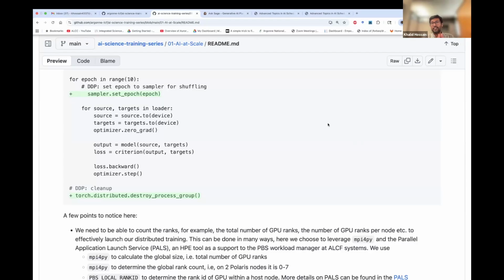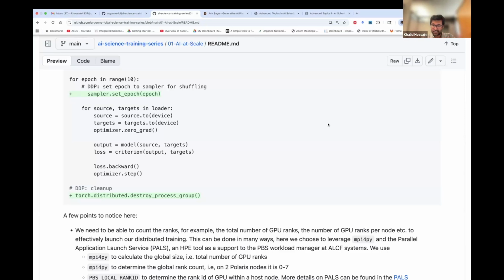So once we call destroy process group, PyTorch distributed would try to check and see if there is any work still happening in any other ranks that we have deployed, and it would try to gracefully shut down.